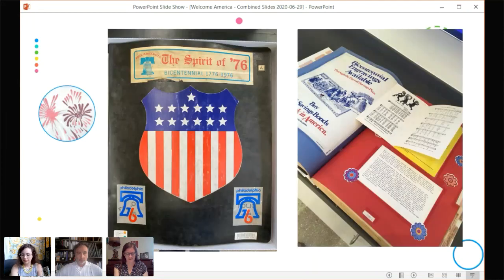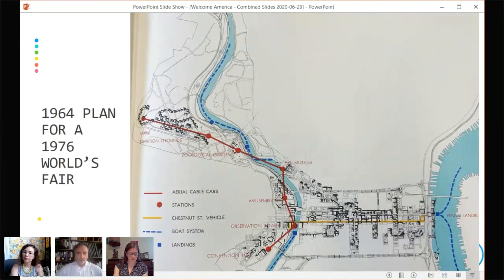Since we only recently rediscovered the scrapbooks, none of them have been digitized, so we just have iPhone snapshots. On the left is the cover of volume one, on the right, an open page spread. Since Mr. Hay only started the scrapbooks in late 1975, they don't show the full picture of the drama behind planning a bicentennial. They only capture the events of the bicentennial year, 1976.